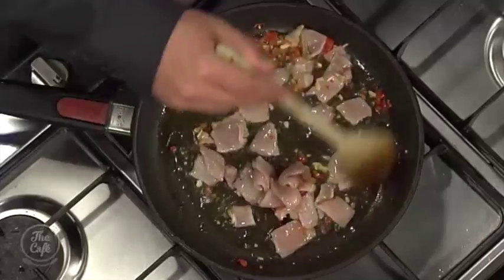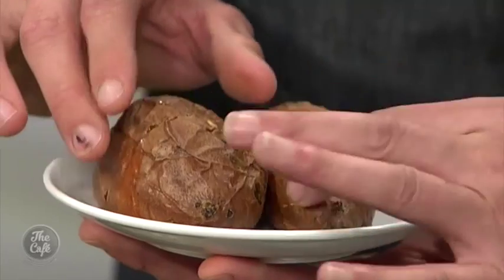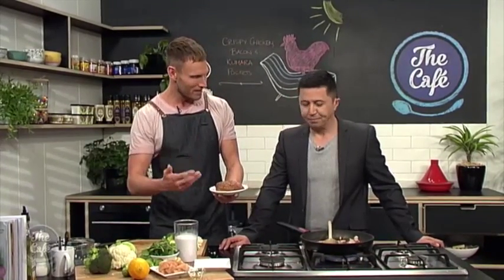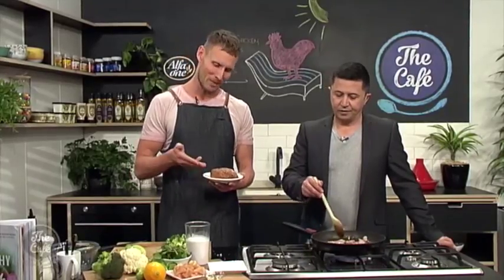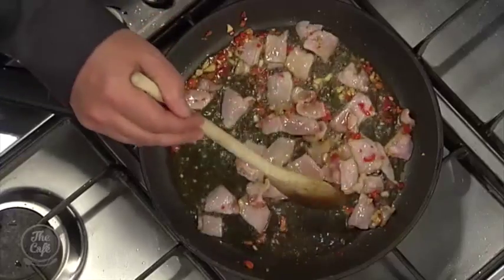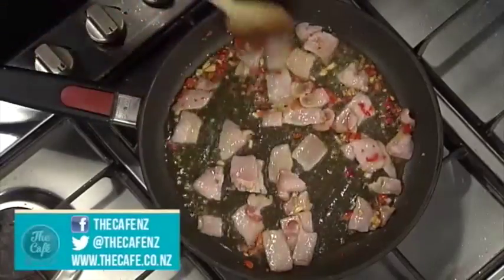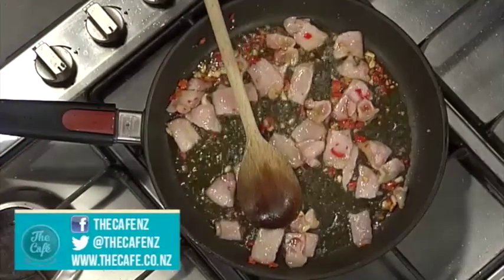I should tell you a little bit about what we've done with the kumara here today. So as you can see, it's beautiful, soft and caramelised. Now, this acts as our sweet potato pocket. Basically, we're swapping out a baguette or a bun or bread for this kumara right here. What we've done is we've just baked it in the oven at 180 degrees for about 30 to 40 minutes, and what we're left with is this beautiful colour. And then when I cut it open later in the show, you're going to see how soft and delicious that really is.